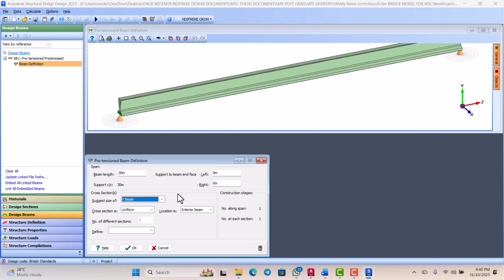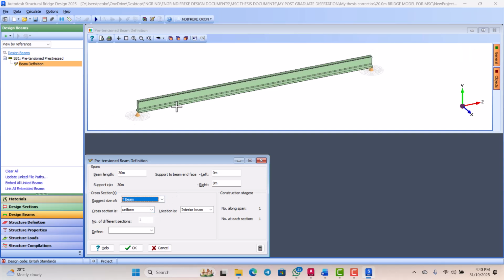Now, this beam has just a uniform section. It doesn't have different sections. In other words, we don't divide this section into two. That is why we are going to maintain uniform. Assuming that we have a varying section, maybe from here to here we have a different section or stage, even though the section might be one, but we have different stages. Maybe stage 1 from here to somewhere here, then here we have another stage, then we would adopt varying section.